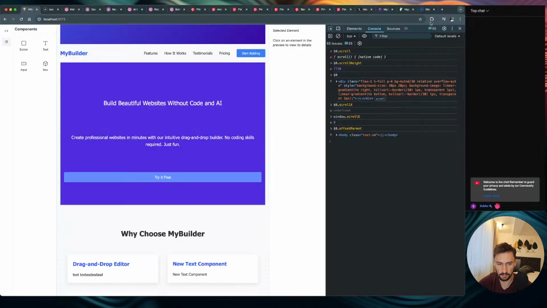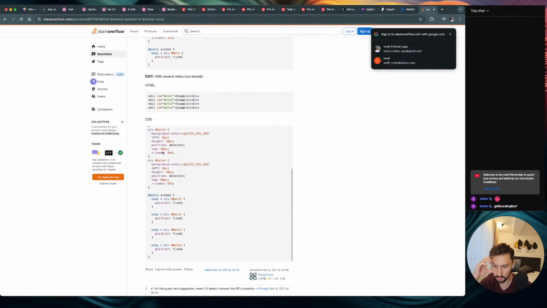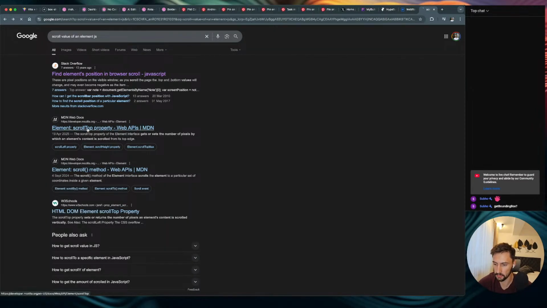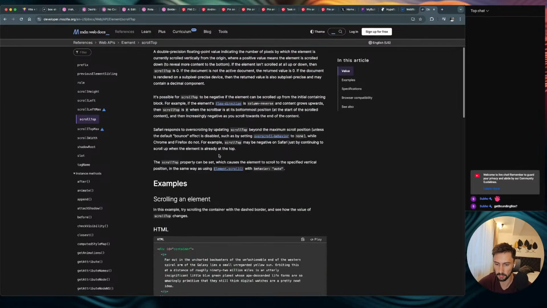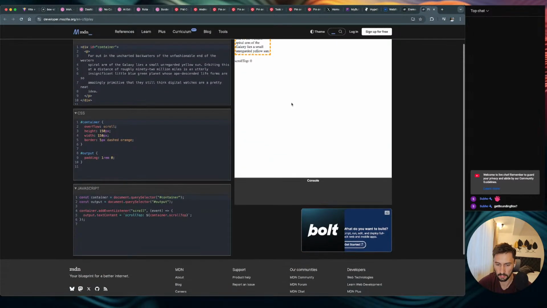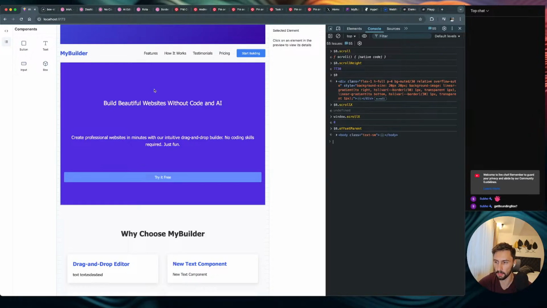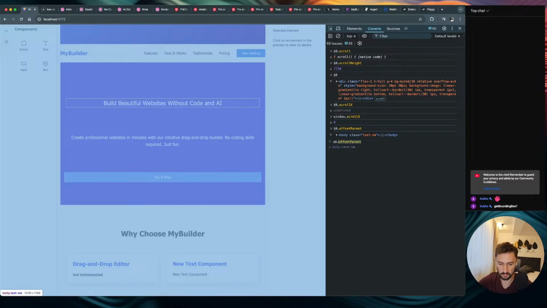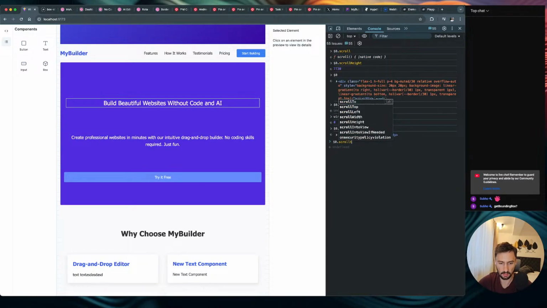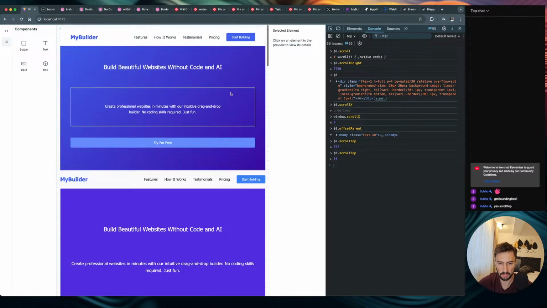Anyways, actually, I'm really curious. What the hell? It should work. How do people get the scroll value of an element? Scroll top property. Scroll top? Ah, okay, scroll top. Let's try scroll. Get bounding box. Yeah, this sounds complicated. I just want... Isn't something built in? Scroll top. Oh, this one, you see? If I scroll just a little, this should be like 50 pixels. Yeah, that's correct. All right.